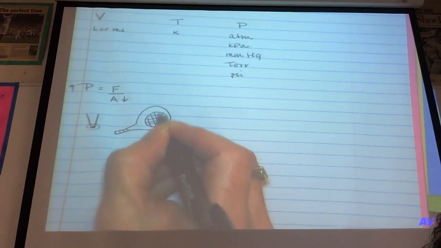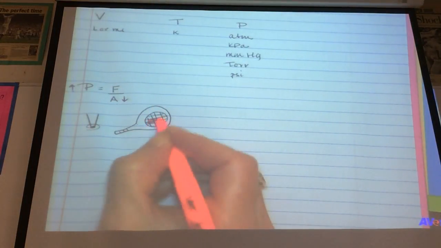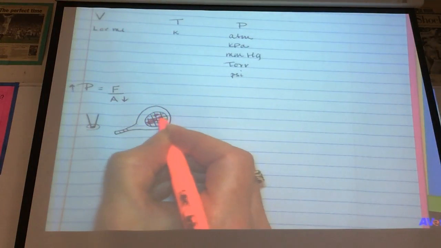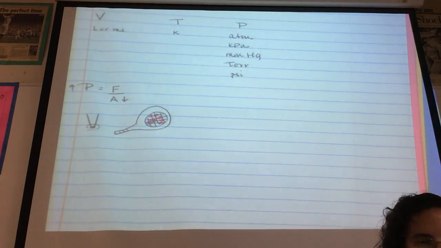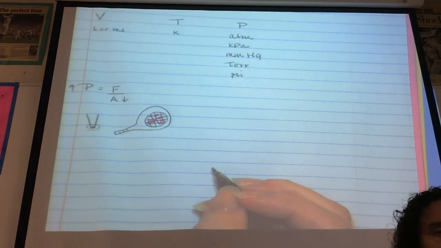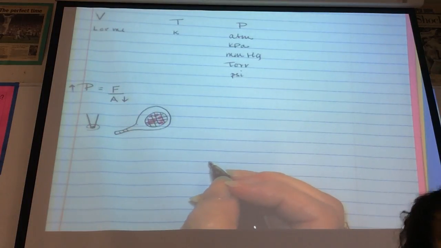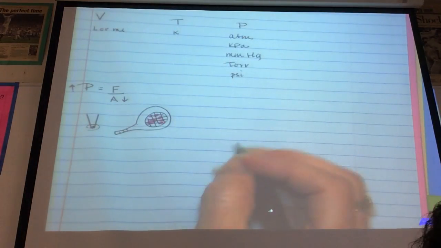It's a snowshoe. Not a very good one. Didn't you major in art? Yeah, you'd never know it. I think I minored in art. If you don't use it, you lose it. Here's your little foot. That's a foot. That's a paw. What's happened to the area of the snowshoe? It's huge.